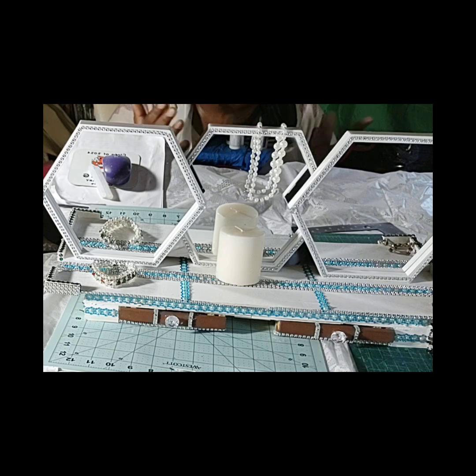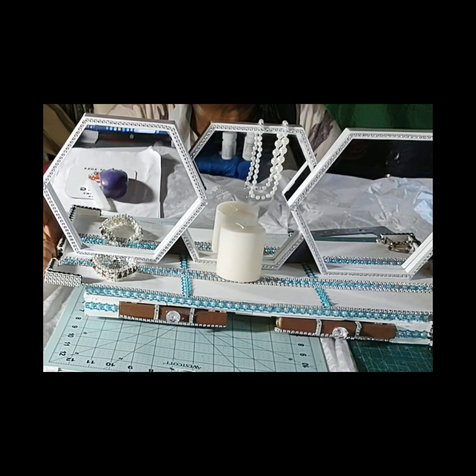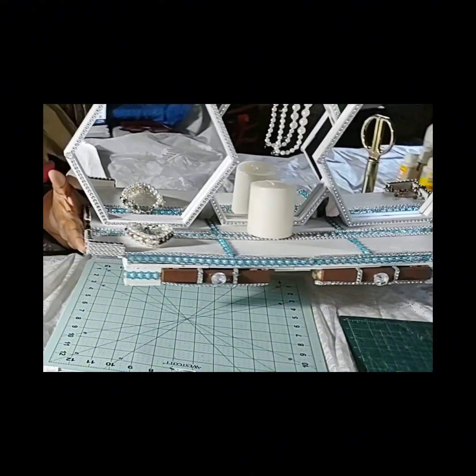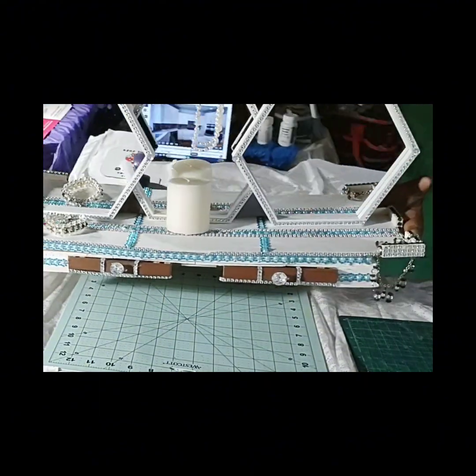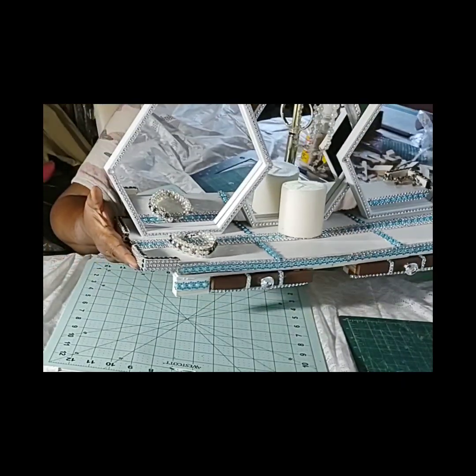Everything is a go. So the videos after this will be on another camera so I can see and be in full view like I'm supposed to. That's why I came back real quick, just to show you in full view what the crafting project looked like. It's finished.